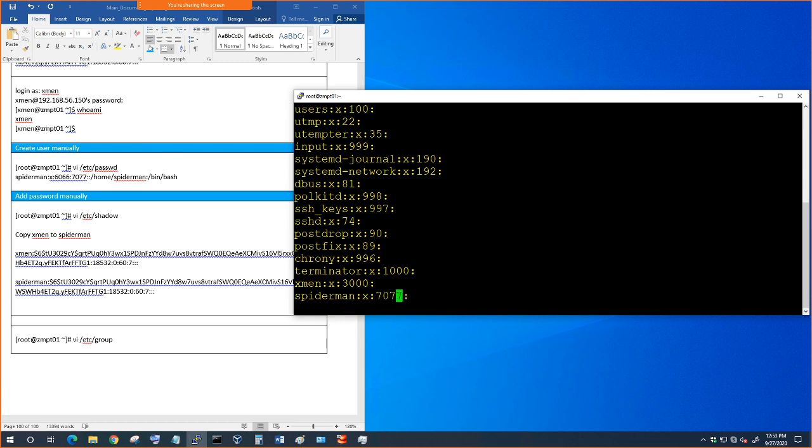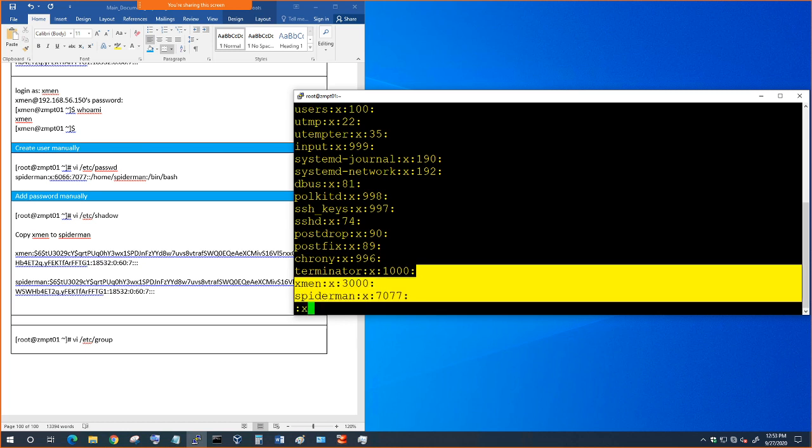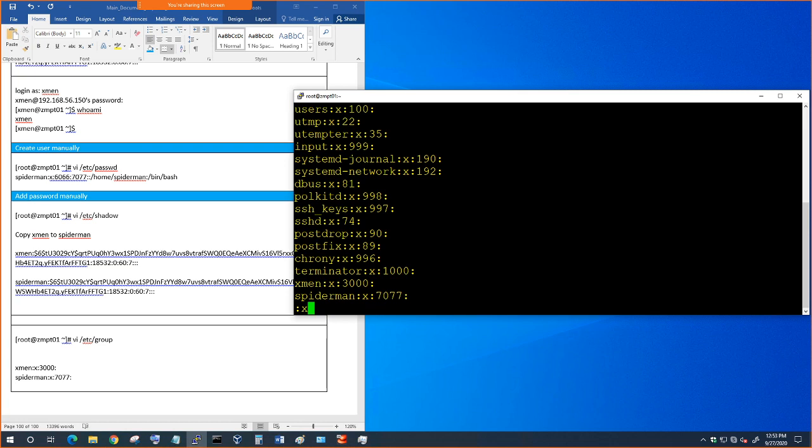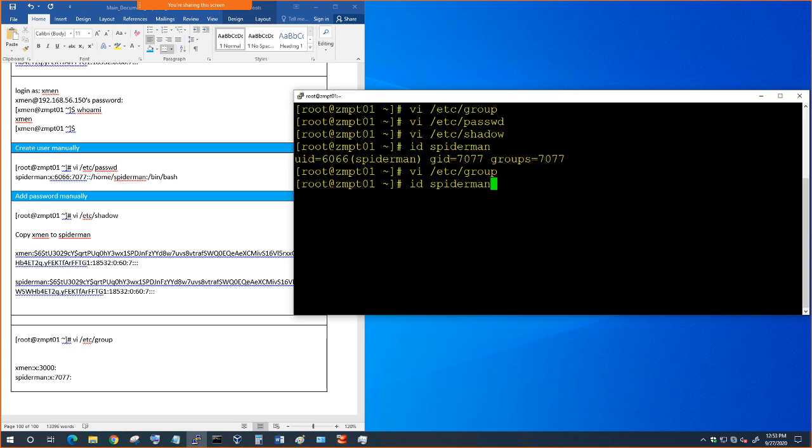Alright, that's the group we added here. Okay, so I'm gonna save and exit. So if you do id Spider-Man, you have the UID 6066, the one we gave it manually. The group ID is 7077, and the group it belongs to is 7077.